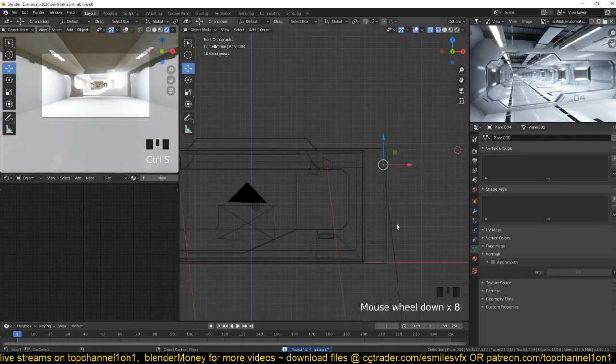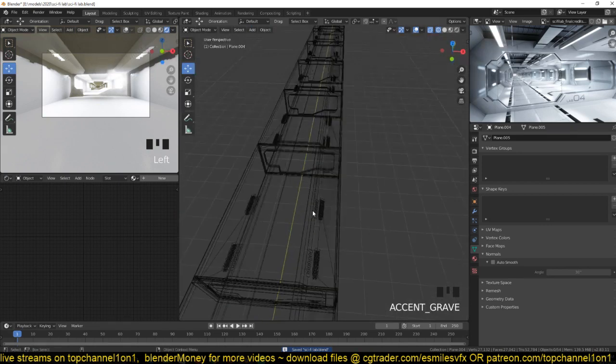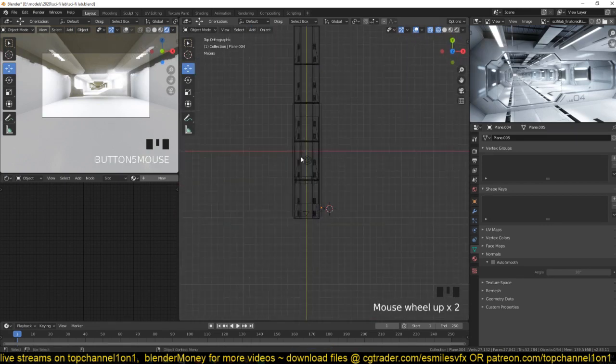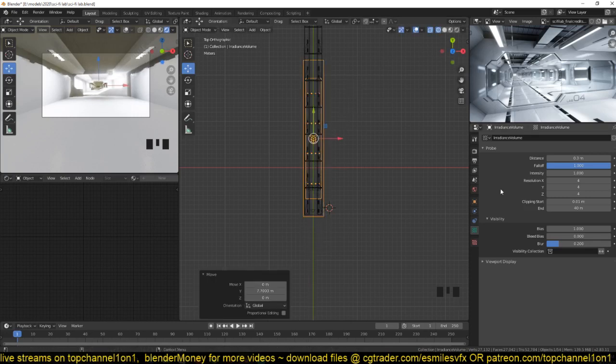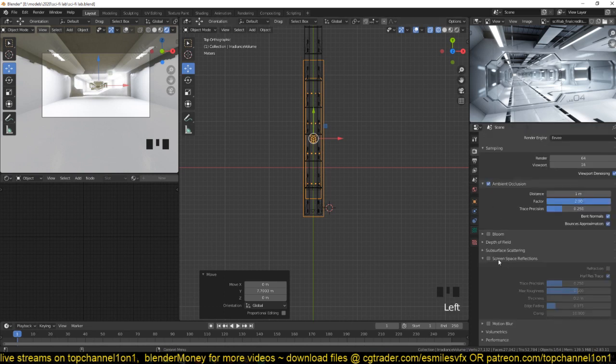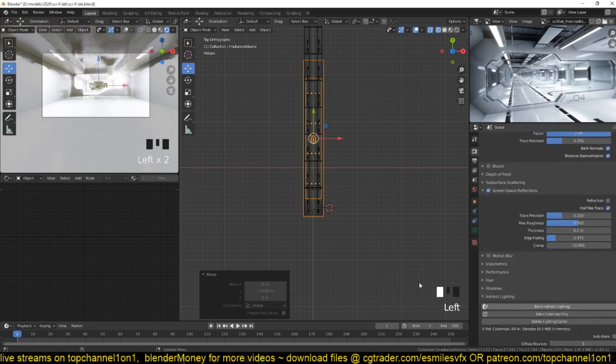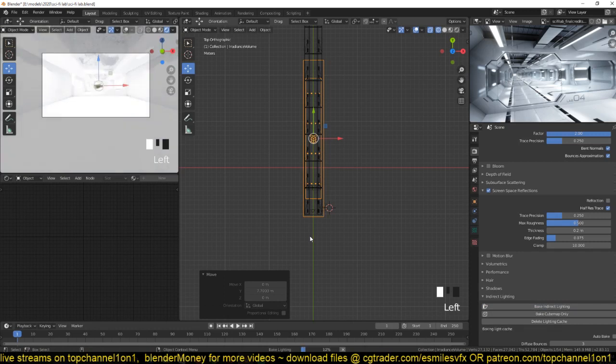Now I think we just have to bake again, but I need to scale this irradiance map so that it extends all the way. I think my light is a bit too high, so we might want to reduce that a bit, because right now we are almost not seeing anything.